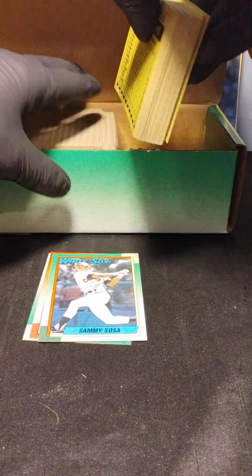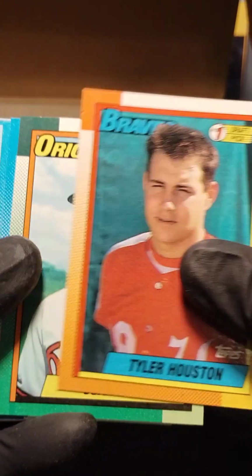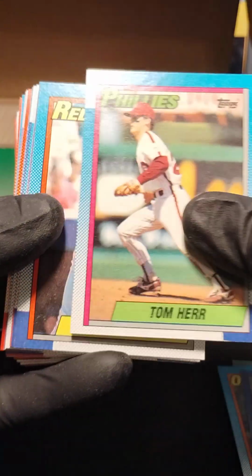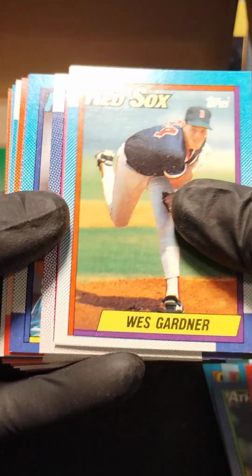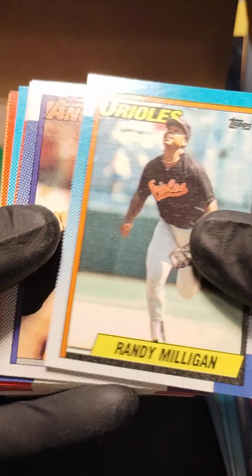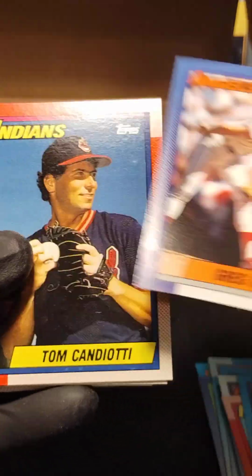And of course, you know, you can go online and go buy you one. But I don't want to buy one. I want to pull one. Because that's what I enjoy doing. And I hope you here watching today on the Sports Card Army channel enjoy it too. And you keep tuning in every time we go for it and try to find it and seek it out, or anything that we got coming up.